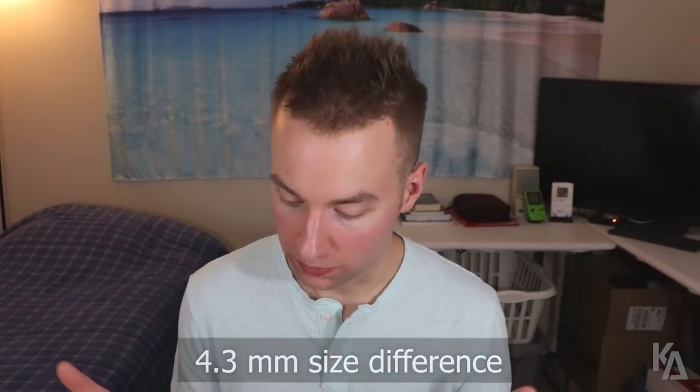In the end, though, I do understand people's concerns. I really do. But in my honest opinion, because the screen is now backlit, the missing 4.5 millimeters, or what was it?